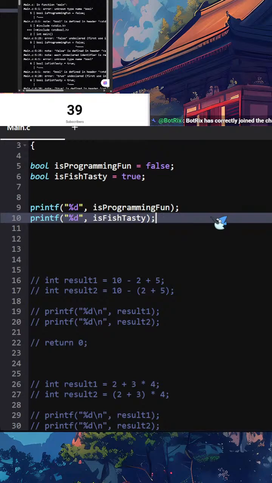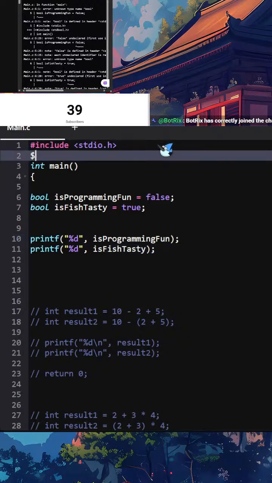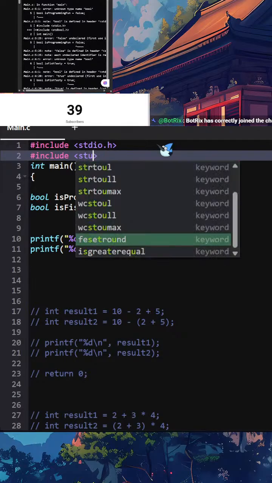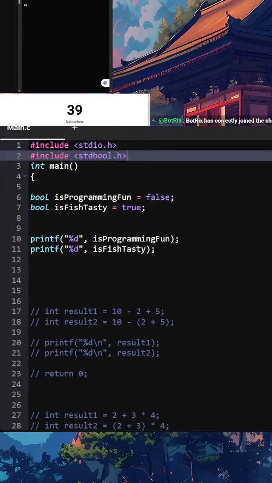Am I doing it right? Wait a minute, hold on a sec. Oh yeah, I forgot you should include the header. If you run that, it works.